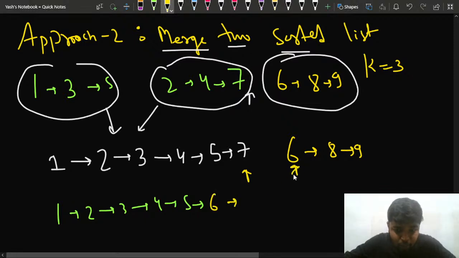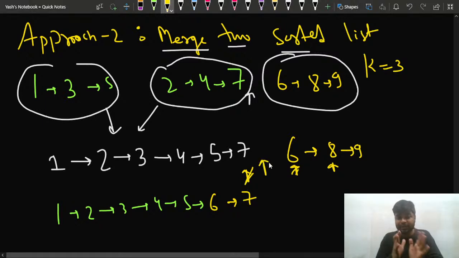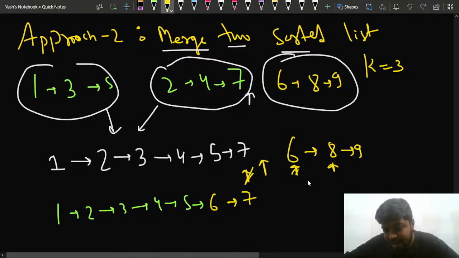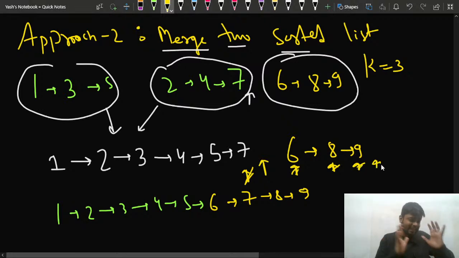Then, once 6 is updated, the pointer is pointing to 8. Among 7 and 8, which is smaller? 7 is smaller, right? So I have updated it, and now the pointer to this very first linked list is pointing to the end, and this pointer is pointing to 8. Now I'll add 8 and 9 as well, because this linked list had some element. After pointing to 9, it will point to 12, and this way the linked list will get sorted, right? Does that make sense to everyone?